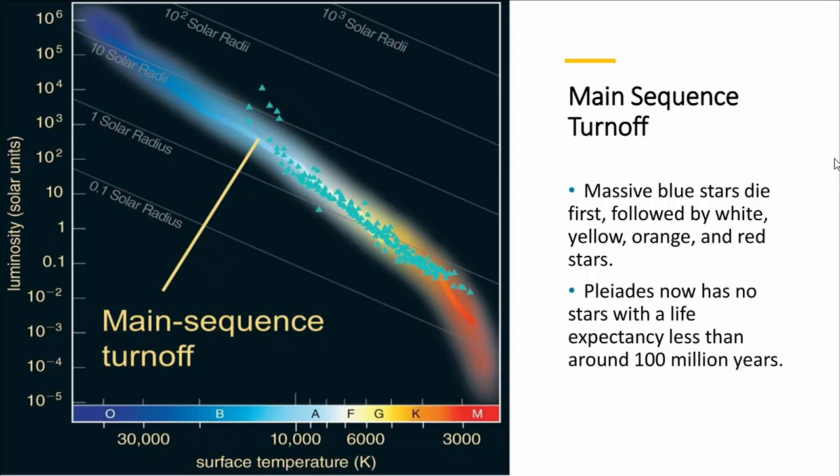The stars in these clusters might not have formed all at exactly the same time, but they will have all formed at roughly the same time. If they're all starting their life at the same time, then the higher mass stars are going to die first, and the lower mass stars are going to die at the very end. So by doing a population study of the stars in a given cluster, you can use this main sequence turnoff technique to figure out how old that cluster has to be.